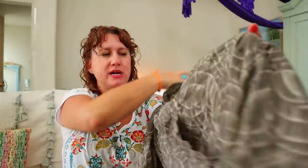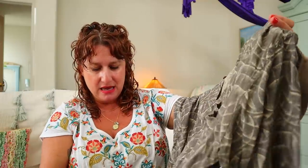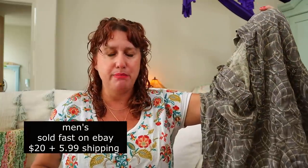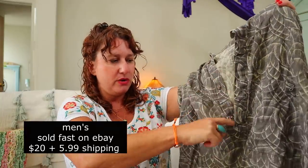I believe this is a men's linen shirt. It's a popover. It could be women's. I will do my research. If a shirt buttons all the way down, it's a button up or a button down, right? But if it only goes like halfway, it's a popover, meaning you just pop it right over.